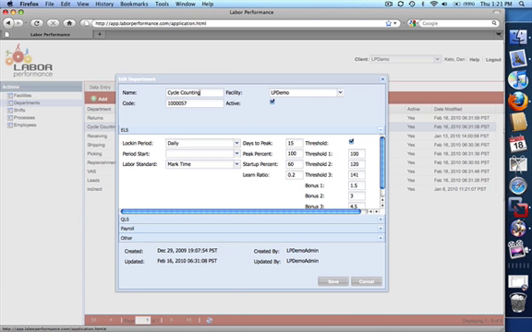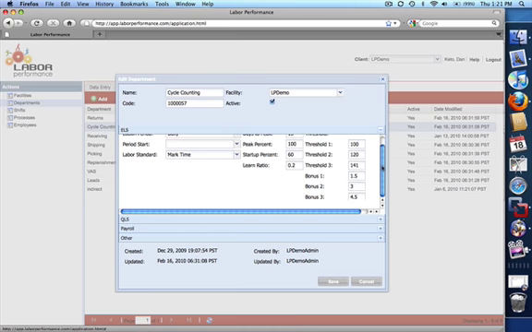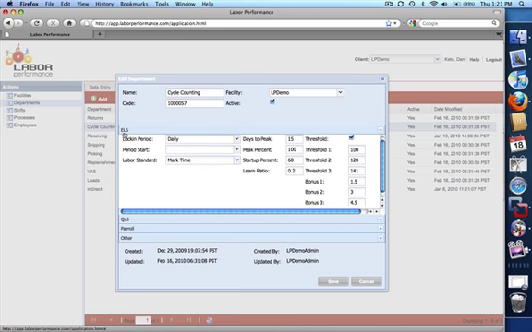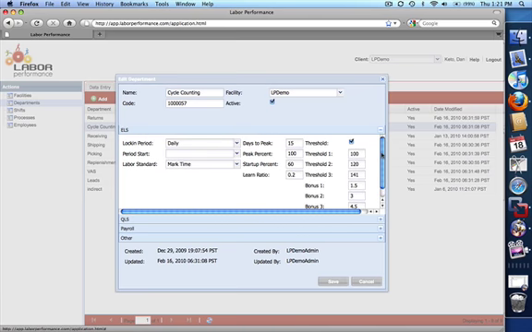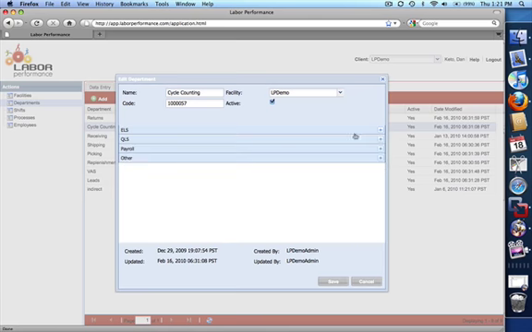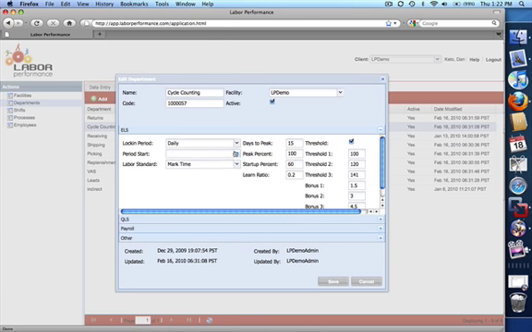So with the department, you give it a name, assign it to your facility. And then down below, we have this area called the Engineered Labor Standard, ELS, and it allows you to set up the logic system for a pay-for-performance program if that is what you want to set up for your organization. So you can choose the lock-in period. Please reference our other webinars, we have a webinar on the value of using a lock-in period of daily versus weekly versus monthly. For this department, we are going to use a daily lock-in period.